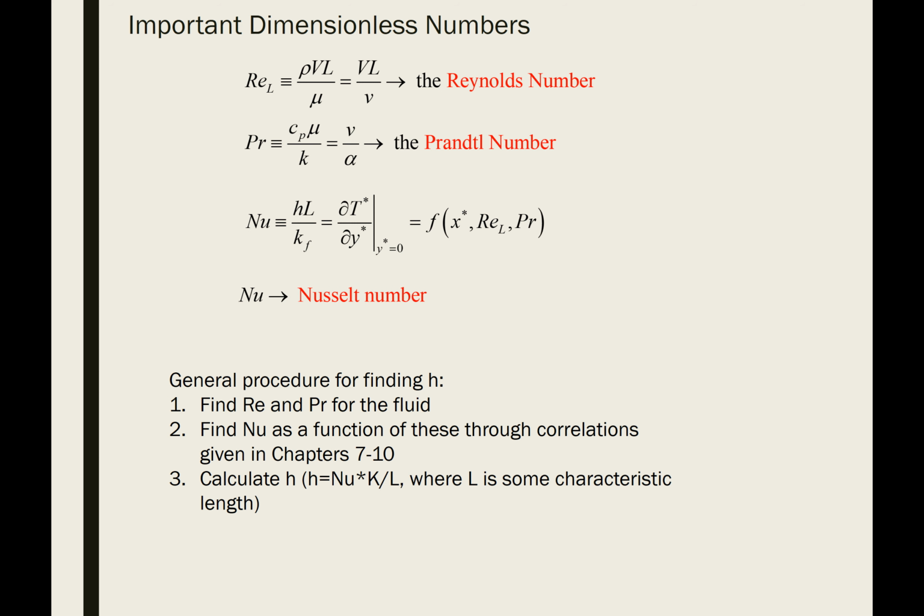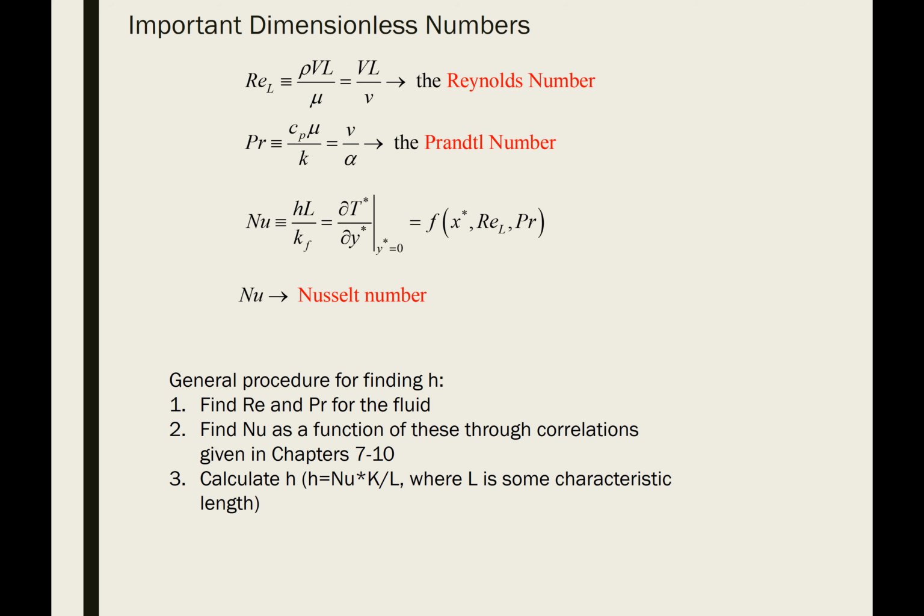So in this class, I'm glad that you're already getting familiar with the Reynolds number, because we'll be using the Reynolds number in a lot of these convective heat transfer correlations that I alluded to. So we're going to need to know what the Reynolds number is. It's that same form, rho v some dimension over mu, except for that dimension. So I have it here as L. It depends on your geometry. In some cases, when we're talking about internal convection, that's going to be the inner diameter of our pipe. But when it's flow over a flat plate, that's going to be x, which means our Reynolds number is going to be different depending on where we are on the plate.